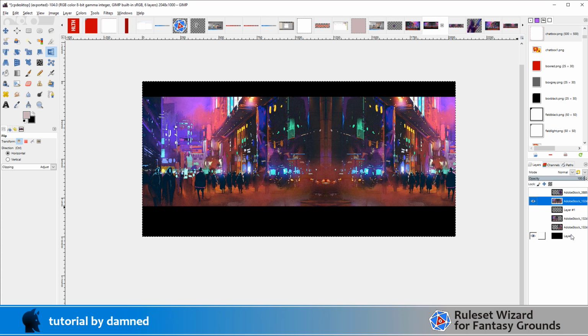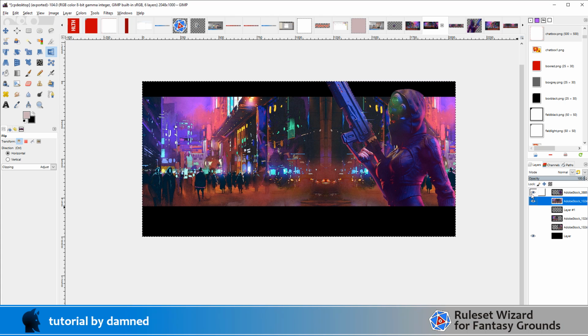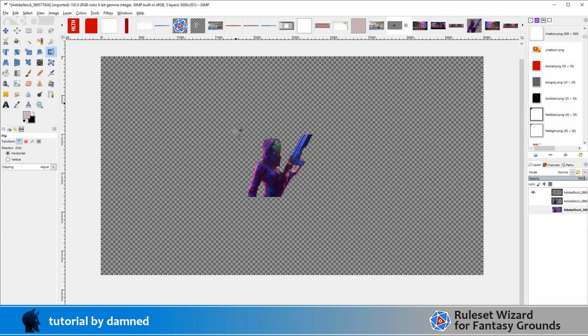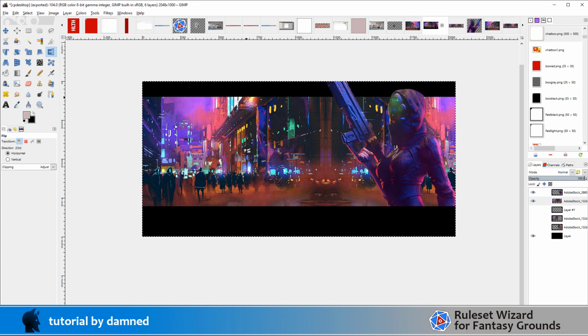So this layer and the black layer at the back are what's showing this up. Now, I want to also incorporate my figure. I've got my figure that I've cut out, and I've sized it down to 804 pixels in height. Where did I get 804 from? This image was 704 tall.